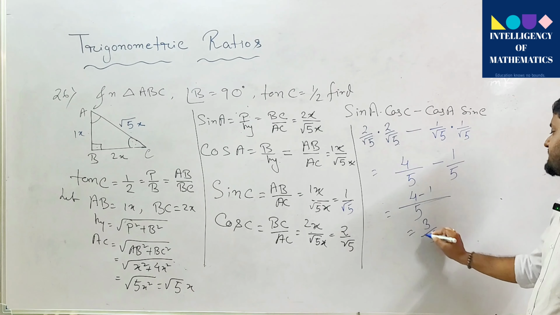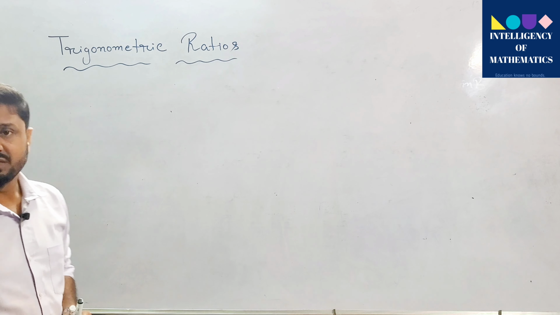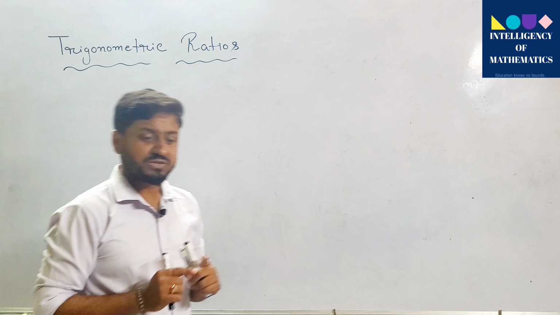So the final answer of the expression will be 3 by 5. The trigonometric ratios sums we discussed before are different from this topic. We have 3 formulas here, and those formulas are known as identities. Identity means one or unit. So here identities means trigonometric formulas. With the ratios sine, cos, tan, we have 3 main formulas, and with those 3 formulas we can derive more things. Let us see.